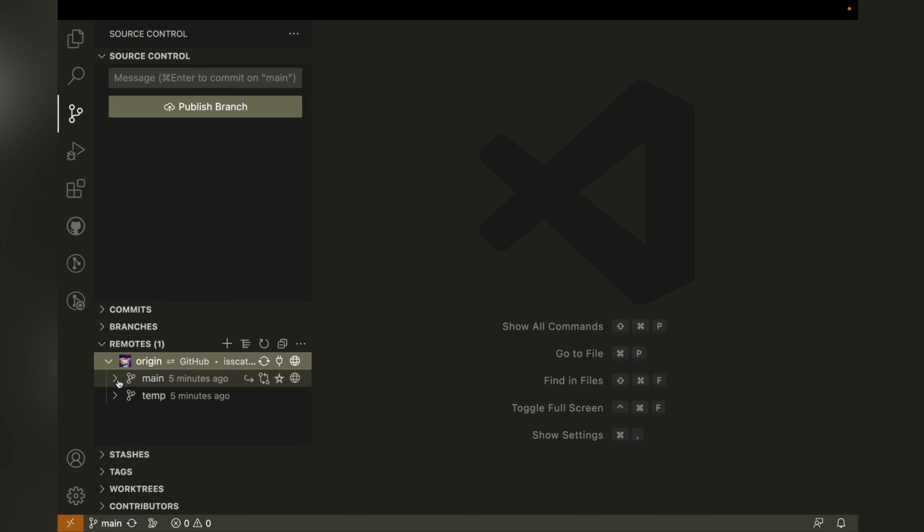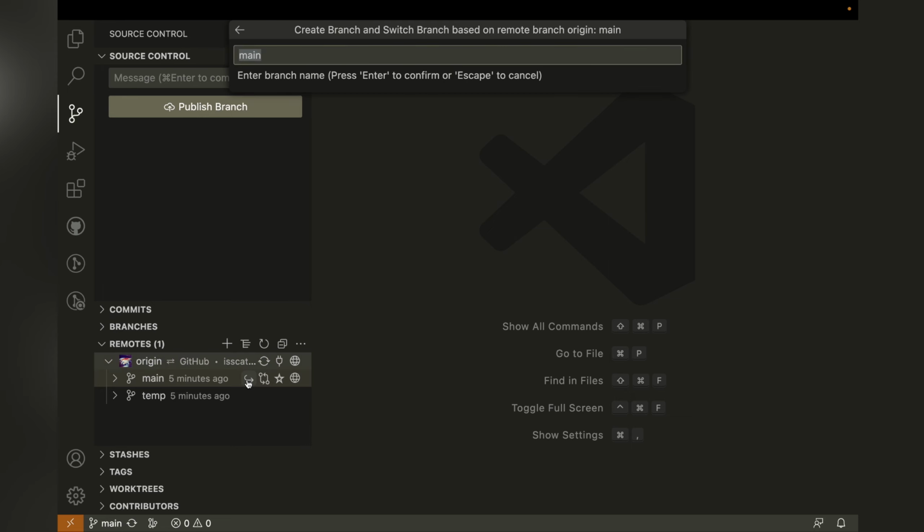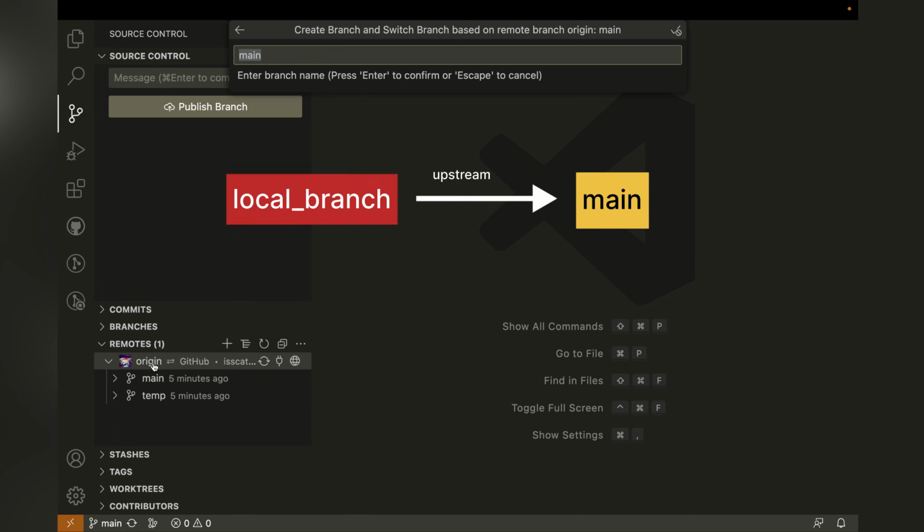Okay, let us switch to the main branch locally. Locally, we should give it a name, whatever you would like to call it. You could see its upstream branch, which means commits that were done locally in this branch, when they are pushed to remote, the upstream branch in which it gets pushed is this one, that is main.